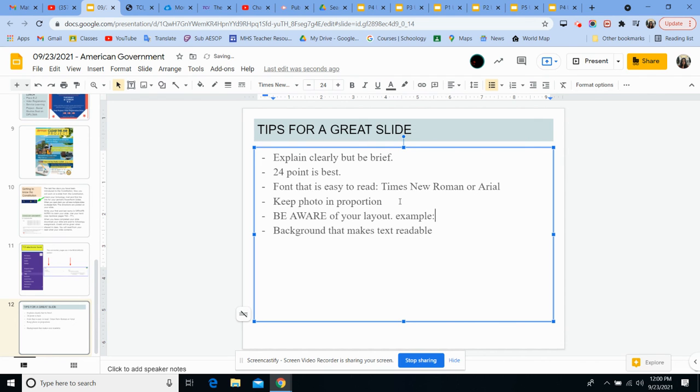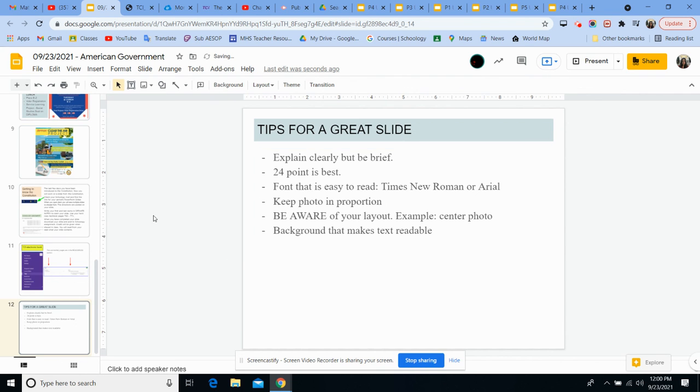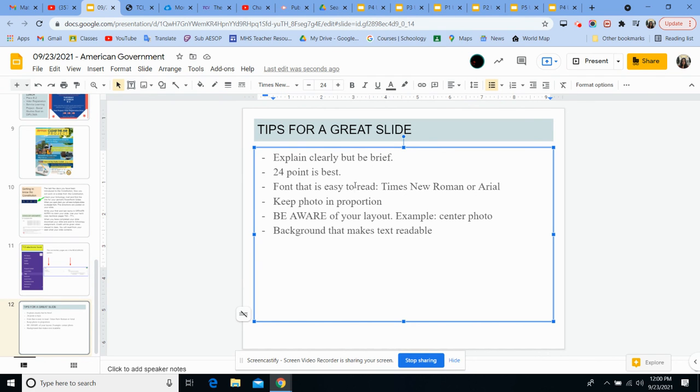Example, center the photo. Make it appealing. Make somebody want to be looking at it. Any other things that we missed? And quality photo. If you're picking something that's all blurry, that's not very appealing.